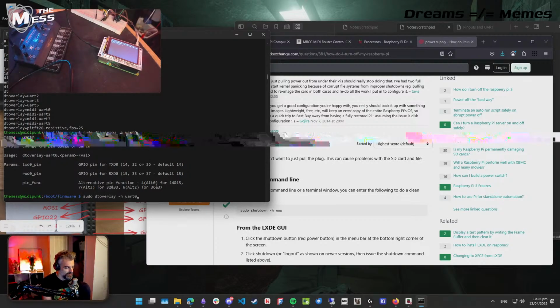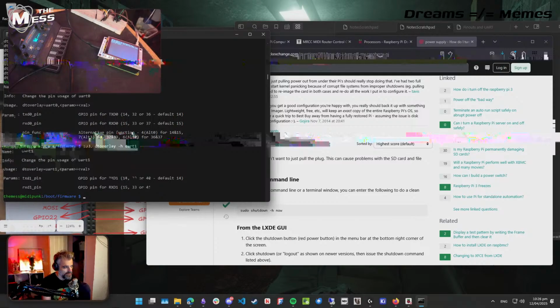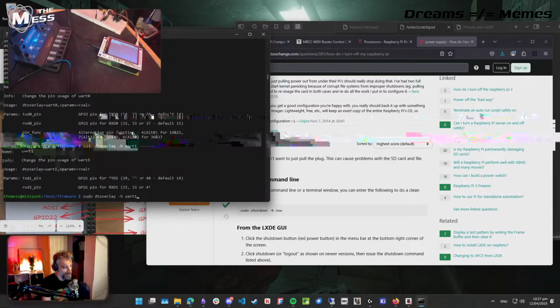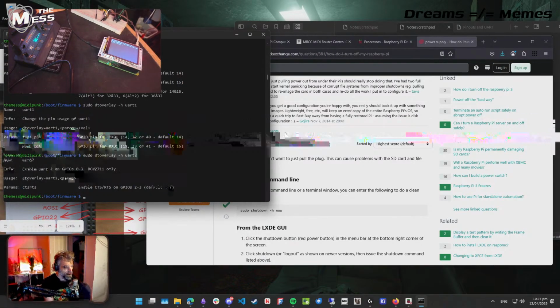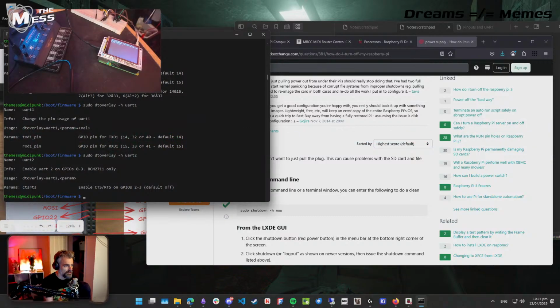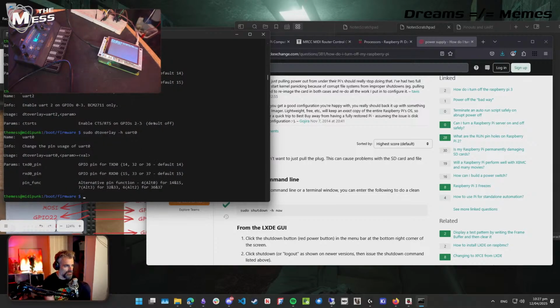What? Oh no, okay. Oh wait, enable UART 2. Right, okay. So maybe it does actually exist. It should be ttyAMA0. Something's not right here.